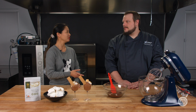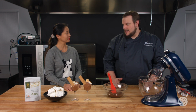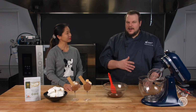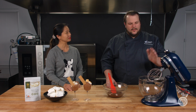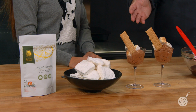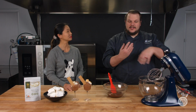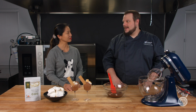What exactly is vegan gelatin and how does it differ from an animal-based gelatin, for example? Vegan gelatin is a carrageenan-based gel, which means it's derived from algae, so it's completely plant-based, and it reacts under high temperatures. At one point you'll see us add hot sugar to this mixture, just as we would with making a marshmallow, which is why we made marshmallows as well. It activates the gelatin, so we can still get a beautiful whip out of it, and then we get that nice set, almost like if it were made with regular gelatin or eggs. So it sets and keeps that structure without completely deflating.